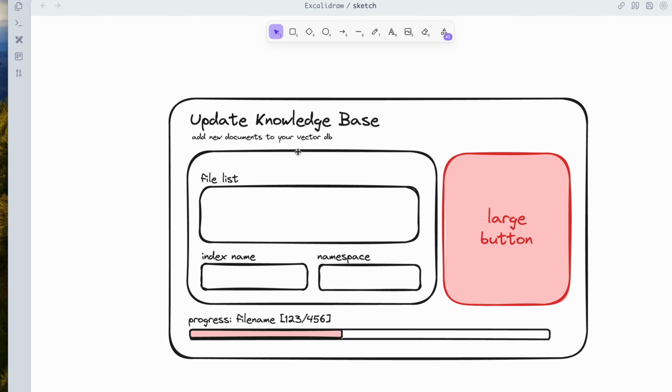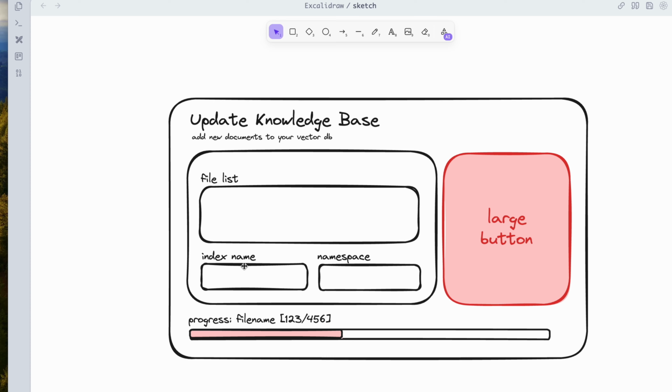And as part of the card content, we will have a grid where on the left side there will be a field that shows the name of the files to be uploaded as well as the index name and the namespace within that index. When we create a Pinecone database instance, we will also create an index and we'll match that name here. It will be clear when I show you in the Pinecone website when we create that index and the instance of the vector database.